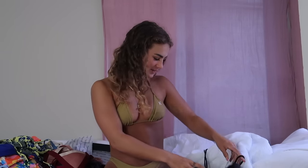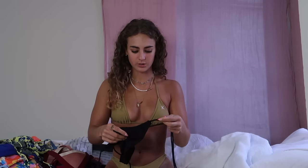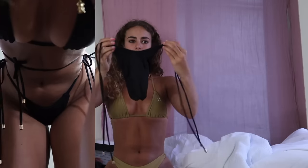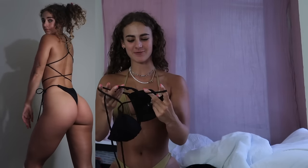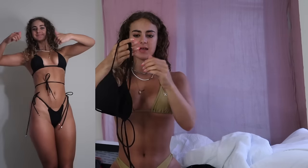The last swimsuit is Buff Bunny — you can use code CLAIRE to support me when buying from them. This is one of my favorites from them: a tie bottom with double strings that I find flattering on the hips, and you can scrunch to different levels of coverage. The matching top is a basic string bikini in the front — flattering and simple — but the back has this knotty loop detailing that shows off a muscular back really well. The strings are long enough to wrap around and tie under the waist.